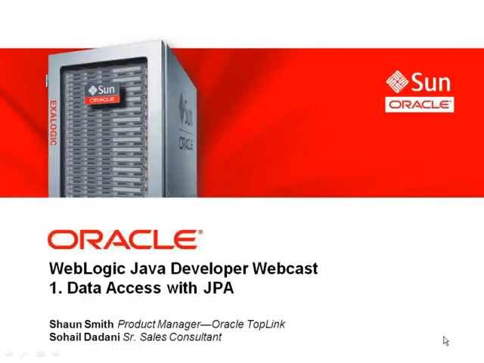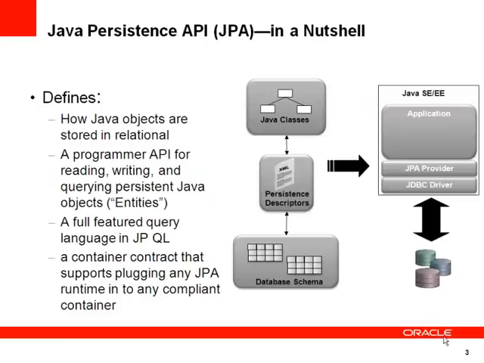Hello, and welcome to part 1 of our WebLogic Developer Series. In this section, we're going to talk about data access with JPA. My name is Sean Smith. I'm a product manager with the Oracle Toplink team, and my colleague Sohail Dadani will be doing the demos for us today, showing the tools we have in Eclipse for JPA development.